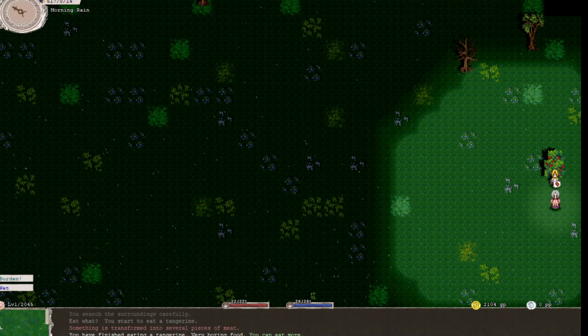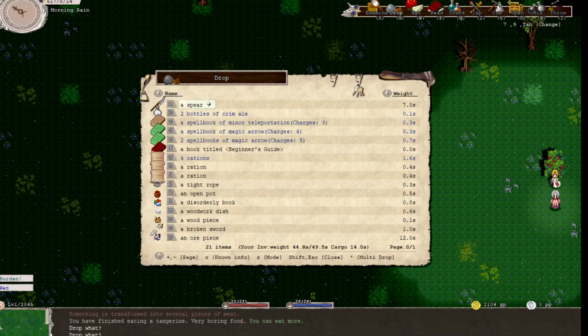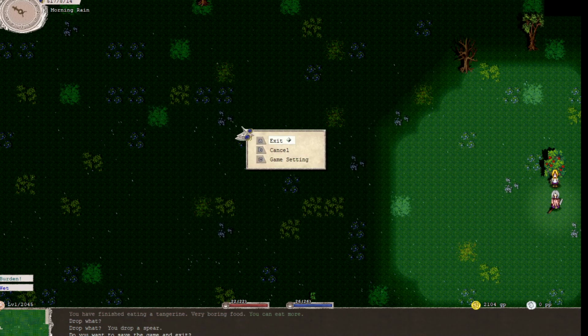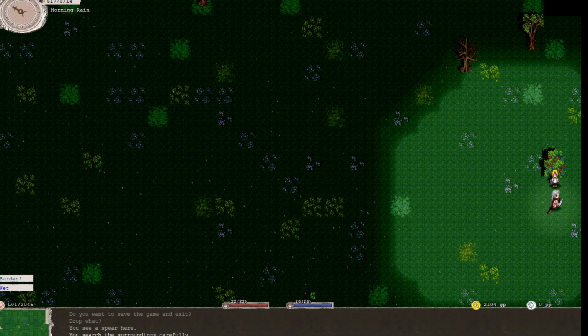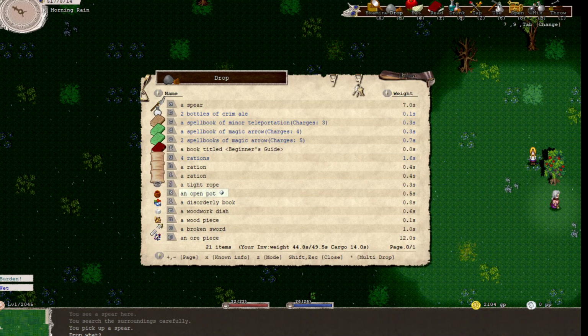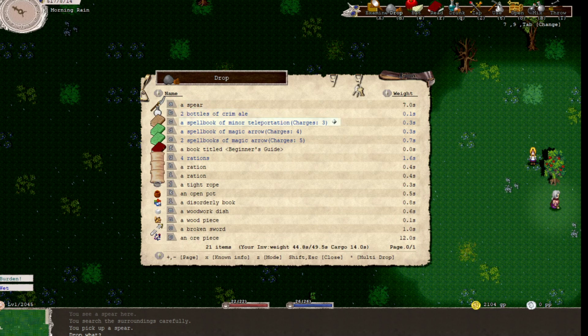This tangerine. I am heavy. X. Oh. No. X. No. This. X. You have to identify the item to gain knowledge. That is very fucking heavy, Jesus.